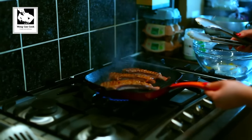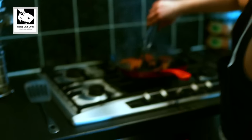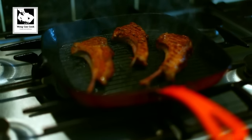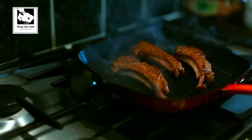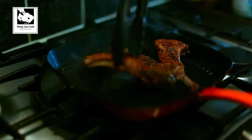Crisscross it, looks beautiful. The lamb looks nice. The harissa, that beautiful golden look. Curry powder again, that's a beautiful sunshine type glow. Now you really need to leave the lamb to rest for a good few minutes. This lets the meat absorb the juices. If you cut it or eat it straight away, the juices are just going to run. So if you want tender, beautiful meat, let it rest. Give it a break. Take it off the heat and let it rest on a plate.